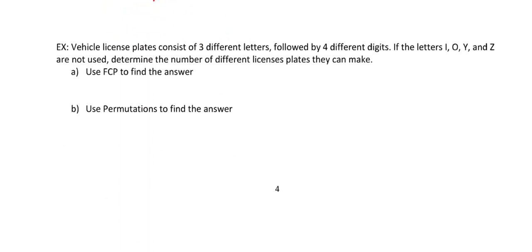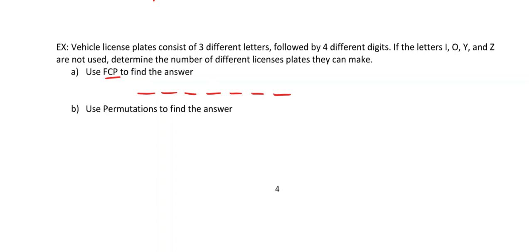Okay, so this one says vehicle license plates consist of 3 different letters followed by 4 different digits. If the letters I, O, Y, and Z are not used, determine the number of different license plates they can make. Okay, so if I was going to write that out using the fundamental counting principle, that would be 1, 2, 3, 2, 3, 4, right?